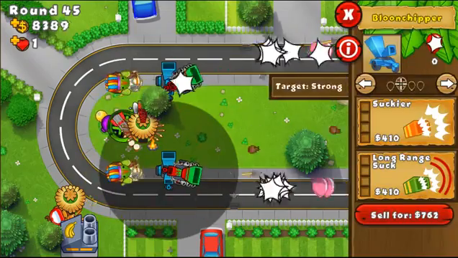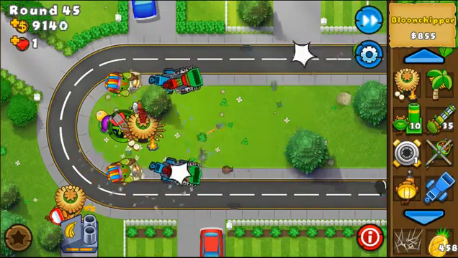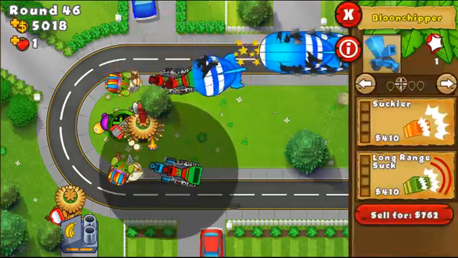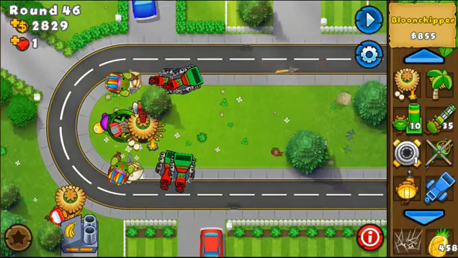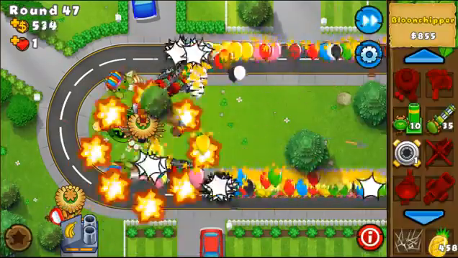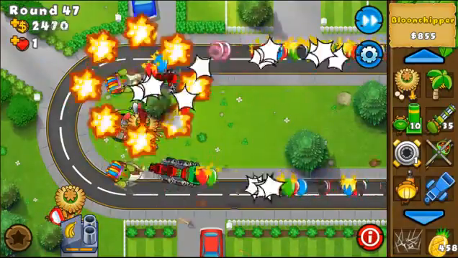And that's 2. Always in range of the village, of course. And start upgrading them, starting from the top side and then going to the bottom side, so you have them already ready for round 49. Here we go.